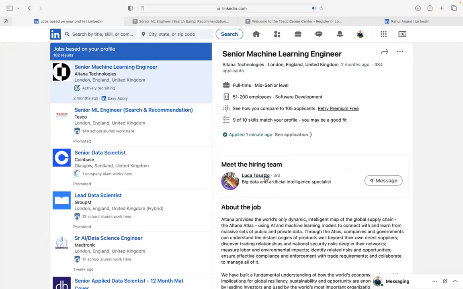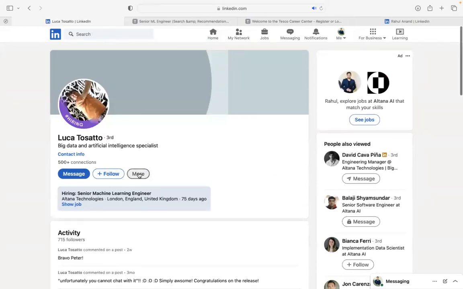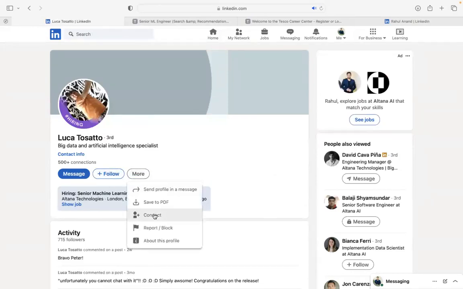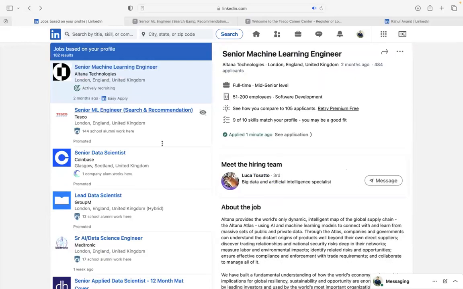If you have the option of meet the hiring team, so if I see the hiring team and I want to add them into my connection, I just go to add and send a connection request, just to nudge them once. If you have applied for the job, and after a week no reply comes up, then you can nudge them once with your CV and two liners about I've applied for this role, and I'm waiting for the response. Can you please check once, or something of that sort. Just politely, a few lines of your message once they accept your connection request.